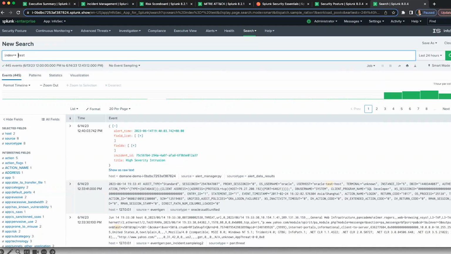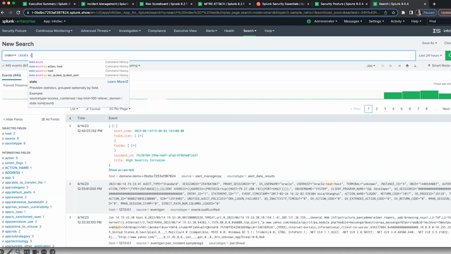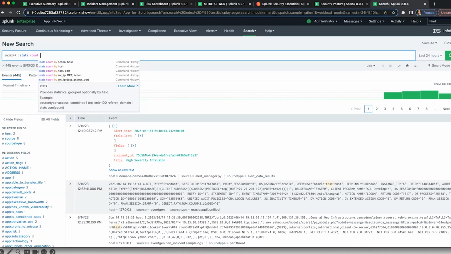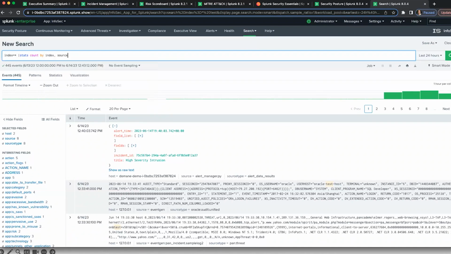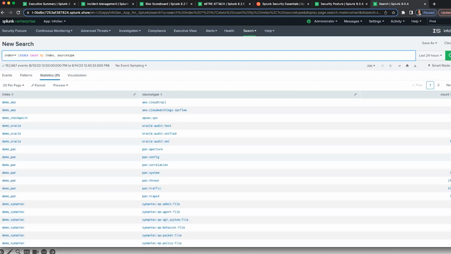If we're looking at the different types of data in this test environment, you can do something similar to this type of query: stats count by index and sourcetype. This will give you a list of all of the indexes and source types that are available, and information we can get a further look at.